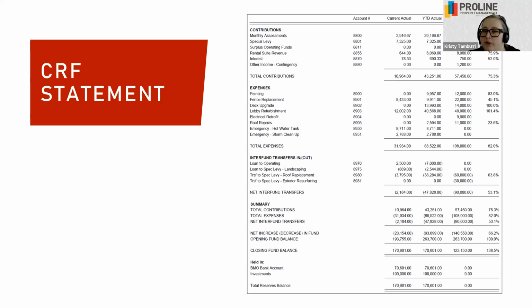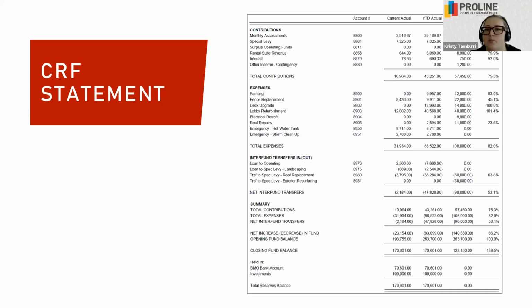We also have a column for the current actuals. So that's the actual amount that we have received in income and what we've put out in terms of expenses, the year to date, the annual budget for the contingency reserve fund, and then the budget used. So the column missing is the previous year's year to date, and we don't compare those because often it's simply not comparable, because you're working with very different projects out of the contingency reserve fund.